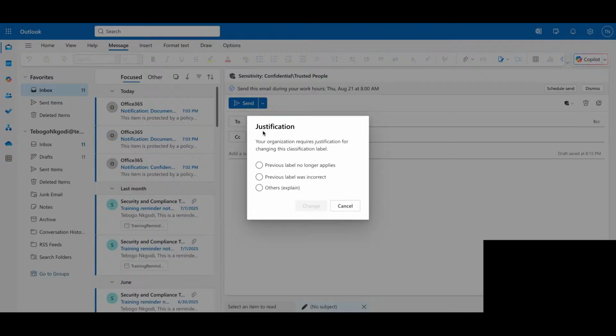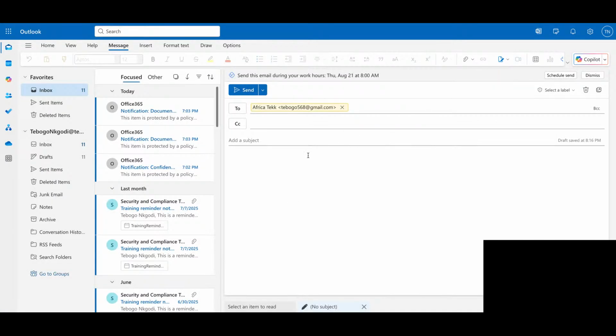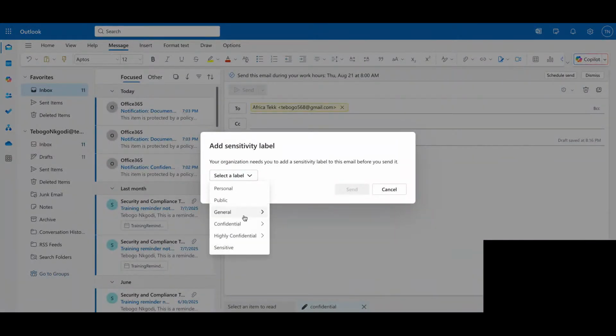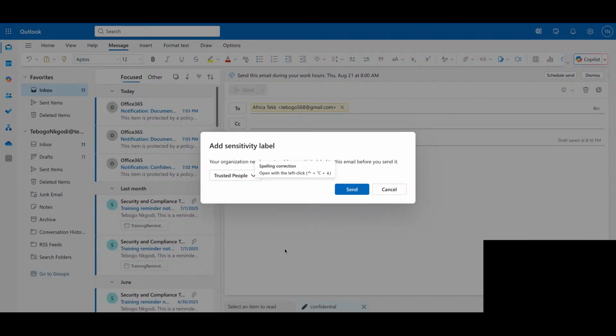It requests a justification for why I want to change a label, maybe from highly confidential to confidential. I'll provide a reason: label was incorrect. Then I'll change it to confidential and send it to my Gmail.